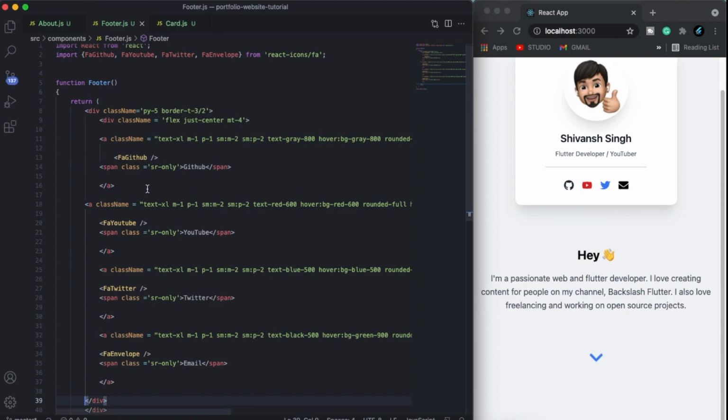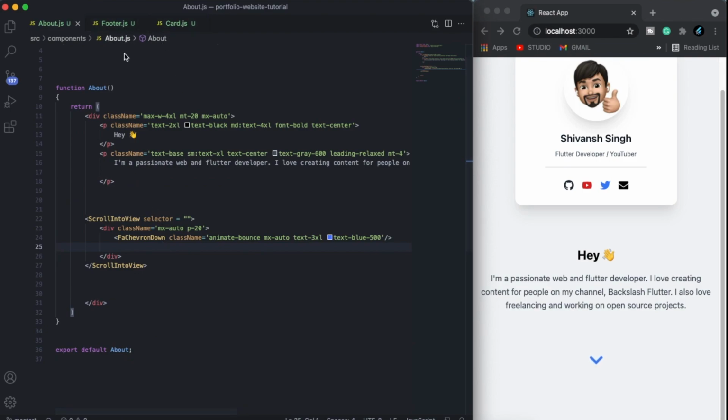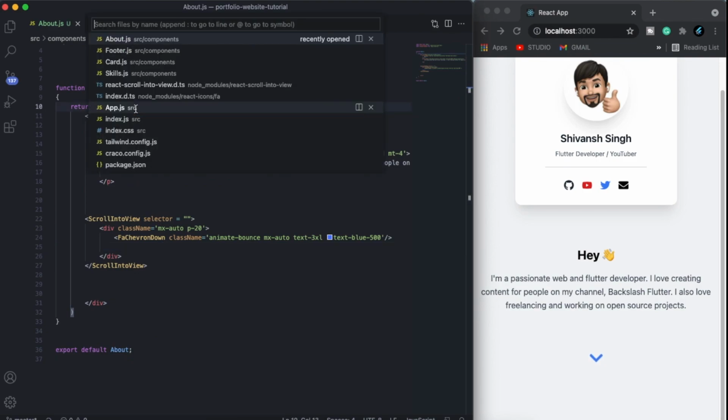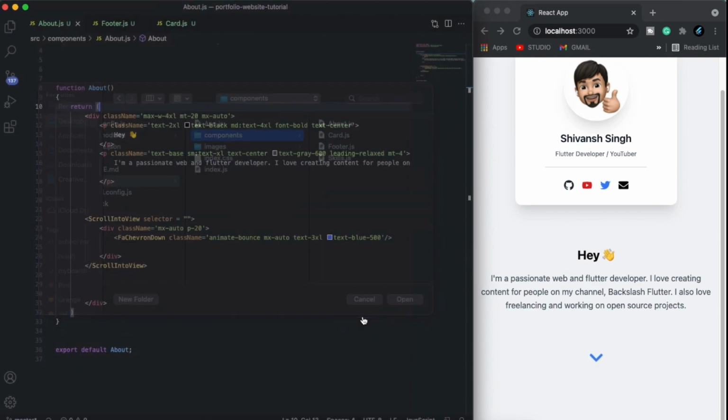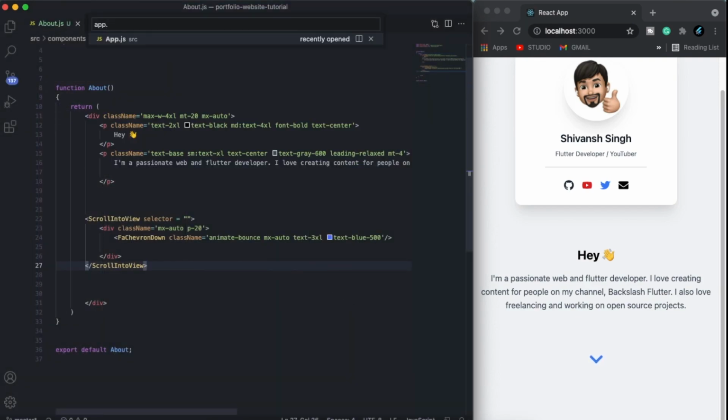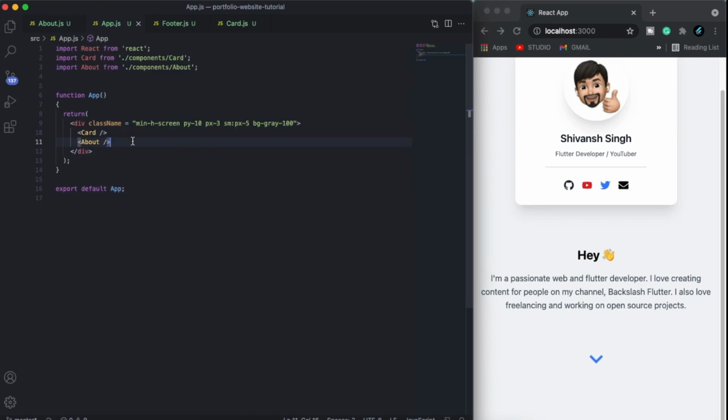Actually, there is nothing shown on this because we haven't added our footer to our app.js. So we'll go to our app.js, and here after this about, we can add footer.